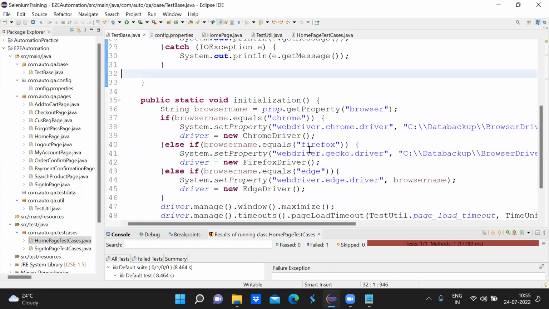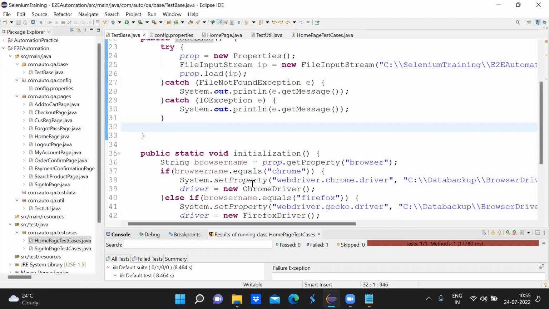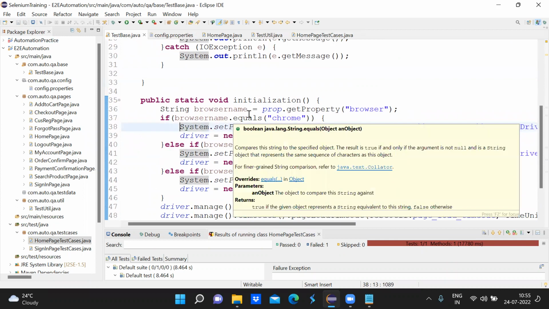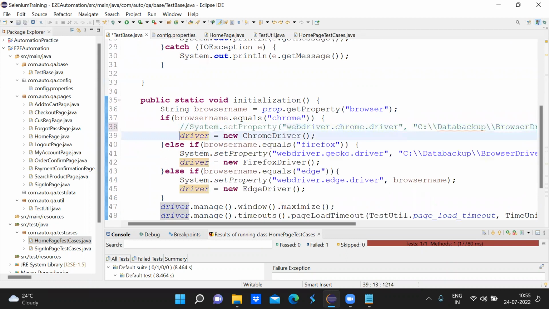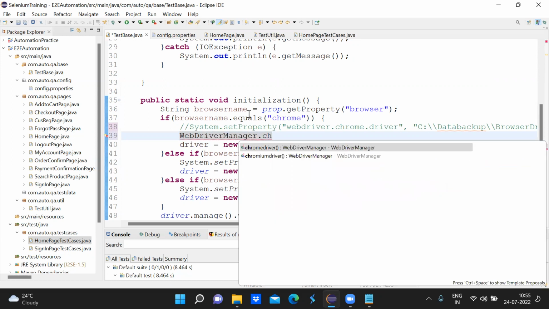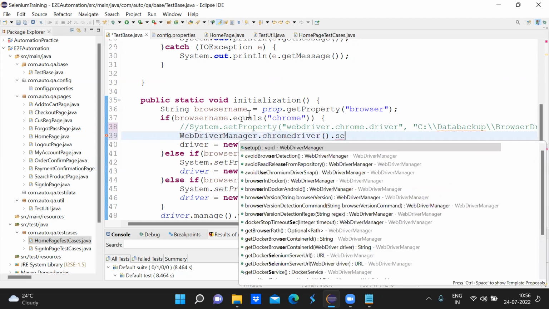So what we will do, guys, instead of defining this System.setProperty, we will use the WebDriver manager class, right? As Vishal mentioned in the last class, we should use that. So for that, we have to use WebDriverManager dot chromedriver dot setup.